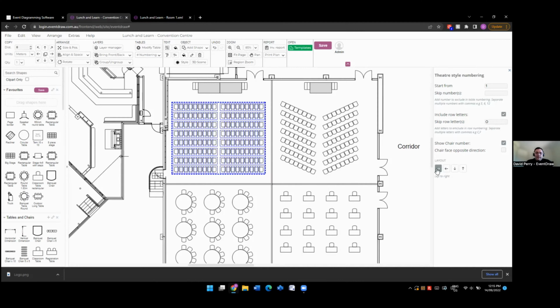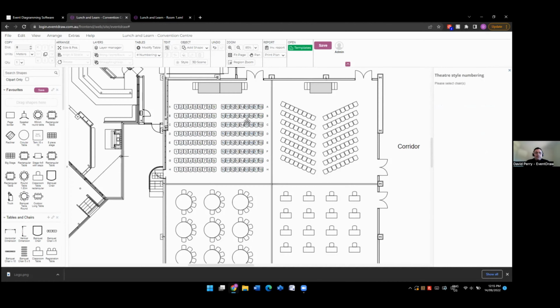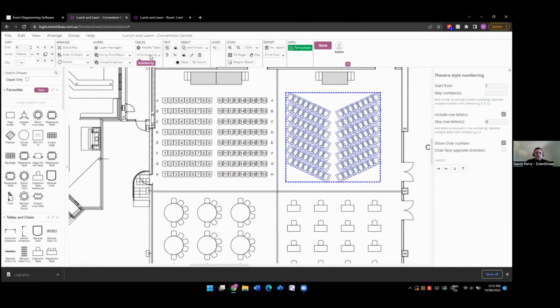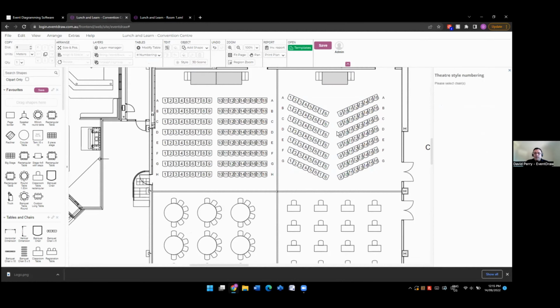So once I click that button, as you can see, I've now numbered my chairs, and I've also got row letters down here as well. This also works for this type of angled seating as well. So I can quickly go through. Oops, I already had it just there. I'll leave all the same properties and just go click. And that's also added there.